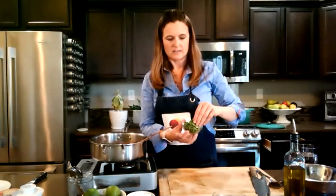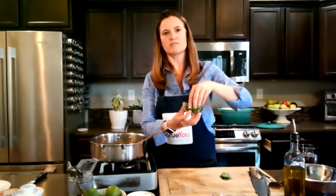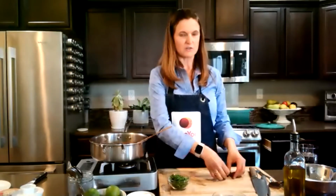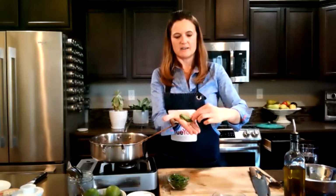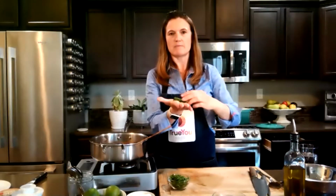The final product we want is these nice fine shreds of mint, and you can achieve that super easily by taking your mint leaves. I know this is a little bit hard to see, but I plucked all the mint leaves off their stem, and then I stack them up in a stack, just like a whole bunch of sheets of paper on top of one another.